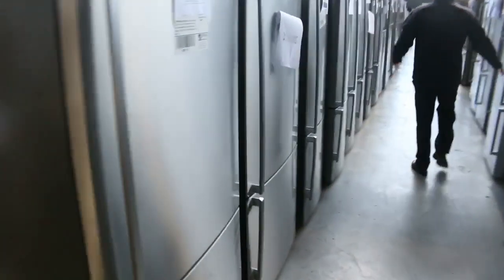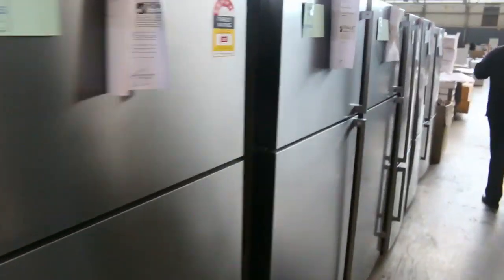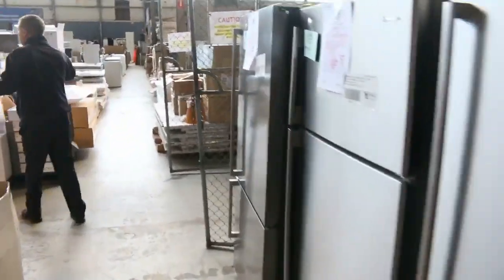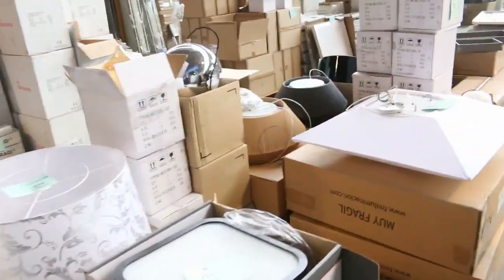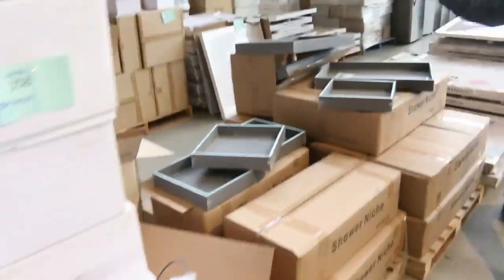Mountains of fridges — probably about 70 odd fridges: Electrolux, Westinghouse, Kelvinator, Hisense, and possibly some other brands — a lot of them with 12 month warranty, some with a 3 month. The catalogue will tell you there. Lots of lighting in tomorrow as I mentioned — heaps and heaps of lighting to clear. Quite a bit of it's made in Spain, so beautiful European designer lighting there, absolutely sensational.